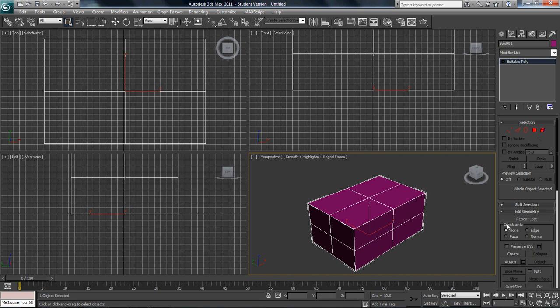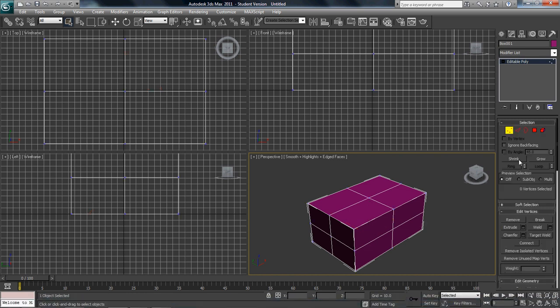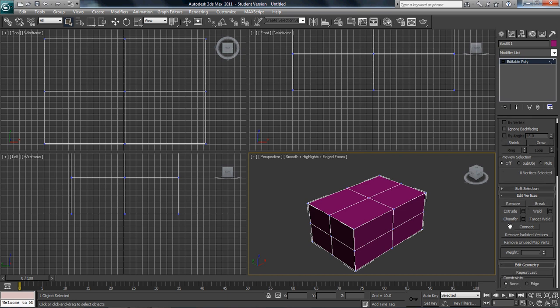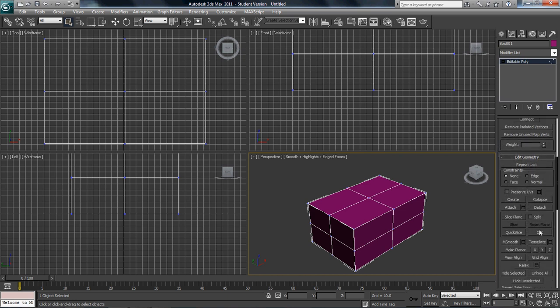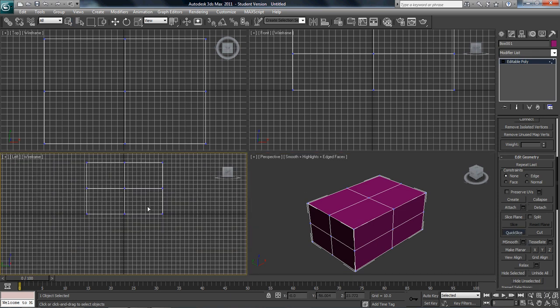But first, before we can access any of those, we have to activate vertex mode. So now in vertex mode, we can see some more objects, but we can't extrude using vertex. I wouldn't suggest it. It's not advisable. But in vertex mode, some of the easy things you can do is quick slice. What quick slice allows you to do is create more vertices just by clicking. So I select quick slice from here, and then I just created an additional point.